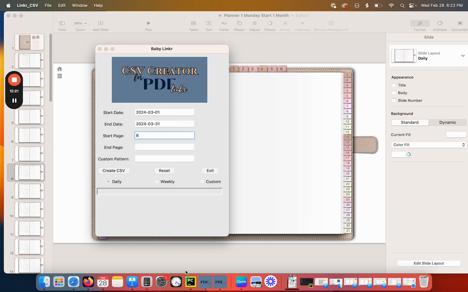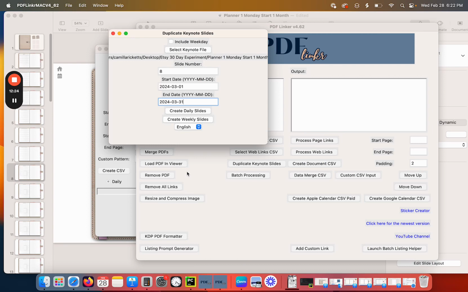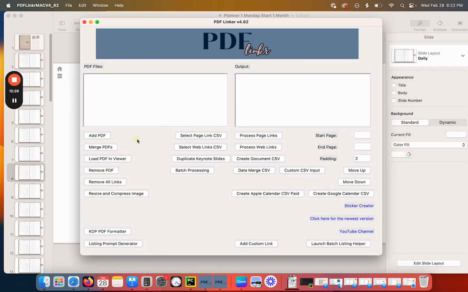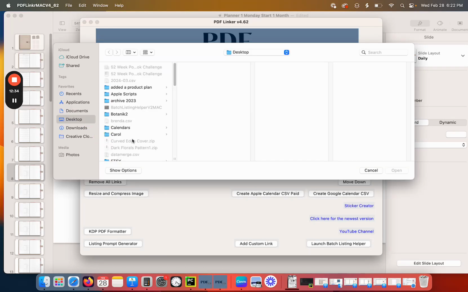And there we go. So now I can use PDF-Linkr to add all of my links here.